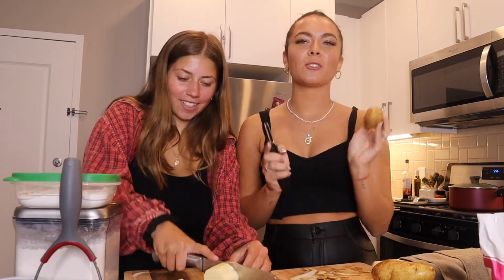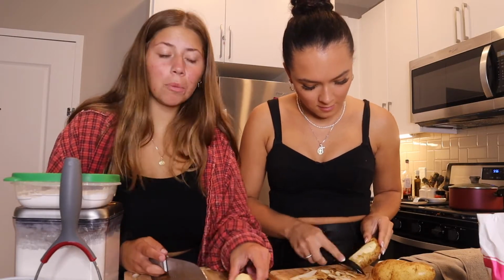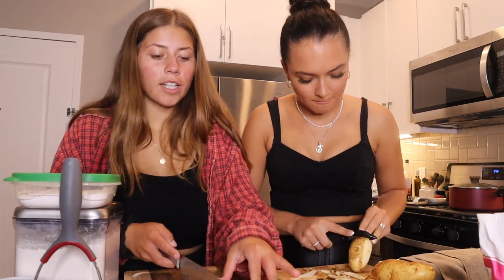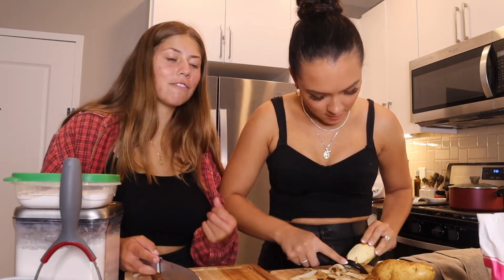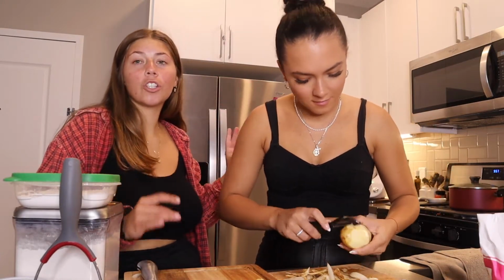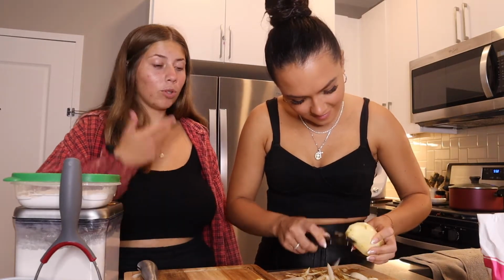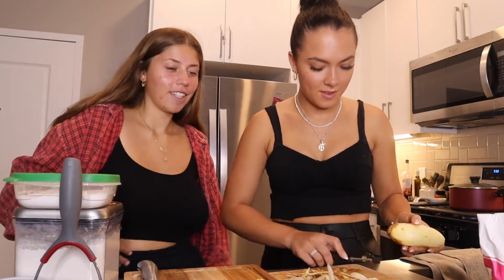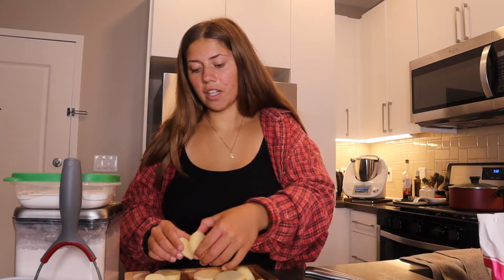You need 3 potatoes, peel them, and then dice them. Teamwork makes the dream work. Always work in a team. Like, look, she's peeling, I'm dicing, and we're getting it done fast. But yeah, this recipe we just found on Google, and it was all in Polish. So she just has to make sure that all this is right, because I can't read Polish. So if it fails, it's her fault. And then how long do potatoes cook for? I feel until they're softened. Yeah, just until they get soft.